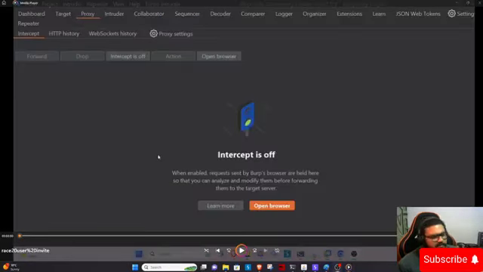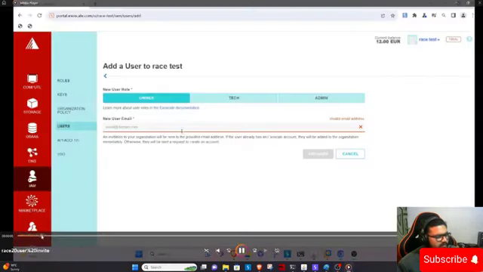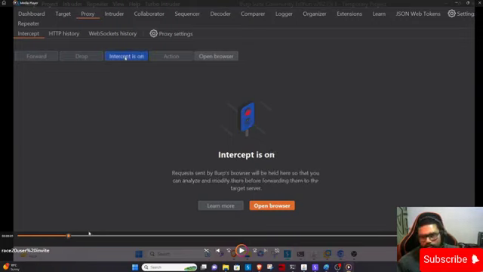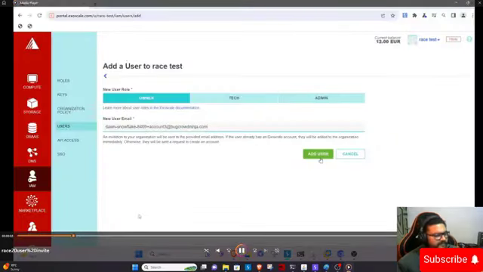Okay, so let's see a similar kind of issue for this target. Again here is a user management system, and again there is a business logic configuration that you cannot add a user with the same email.